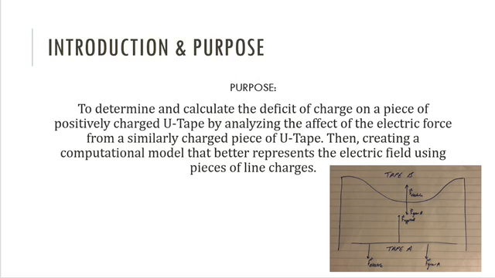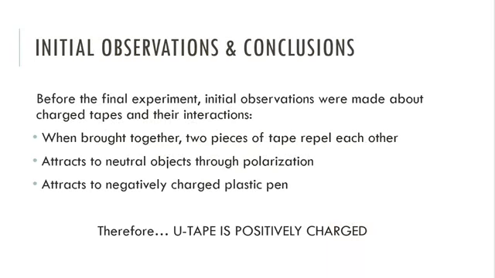First, the purpose of this lab is to determine and calculate the deficit of charge on a piece of positively charged U-tape, and this is done by analyzing the effect of the electric force from a similarly charged piece of U-tape. Then, a computational model is created that better represents the electric field using lines of charge and separated point charges. Before the experiment could be performed, initial observations were made about charged tapes and their interactions.